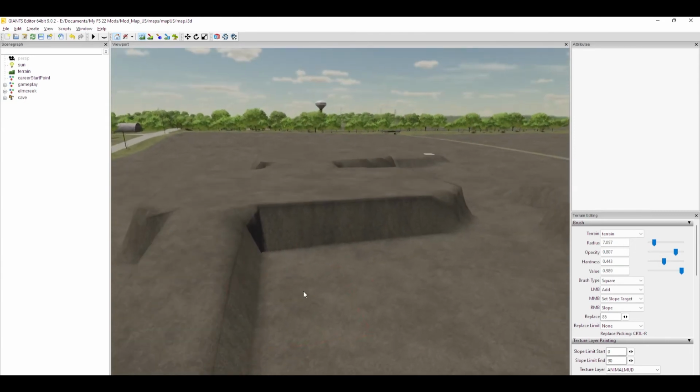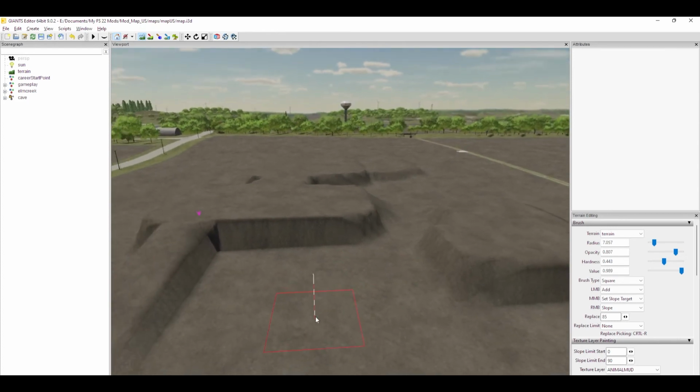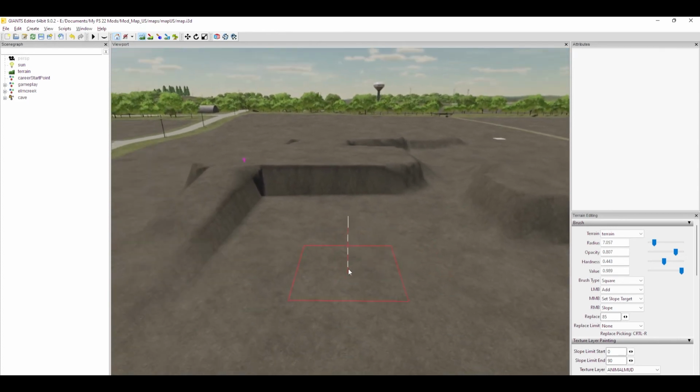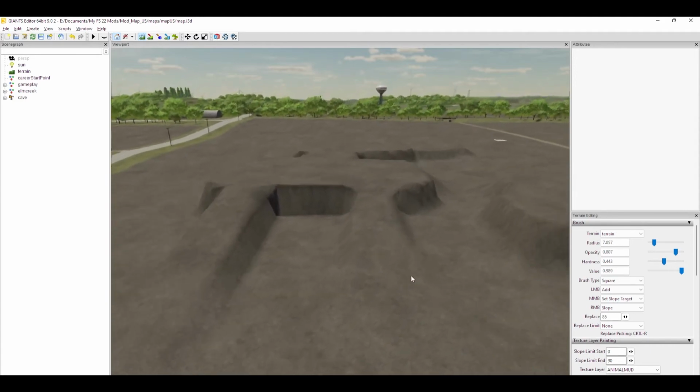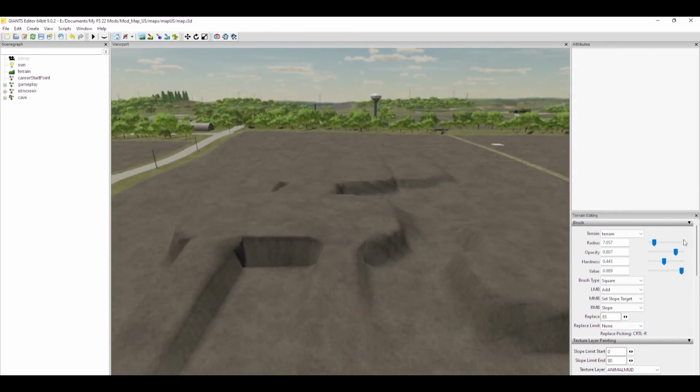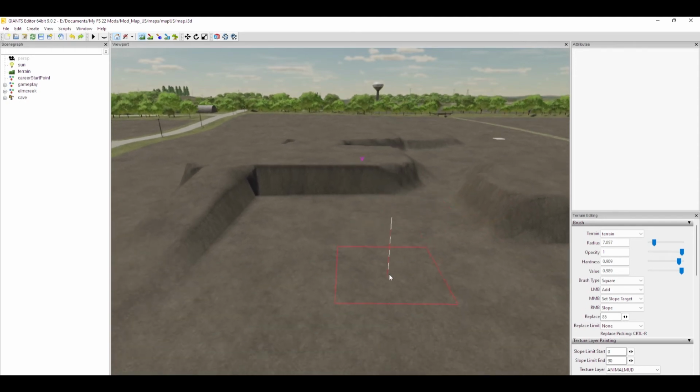Now, if for some reason, let's say we want to build a second slope here. Okay, and I'm going to do this one a little bit faster because I know it's going to goof up if I go fast. All right, so let's reset my slope to up here. Okay, and I'm going to go really fast on this one. Okay, see how that one looked a little bit ugly. Let me turn these up a little bit higher, even my hardness, just so you can get a better idea here. Okay.